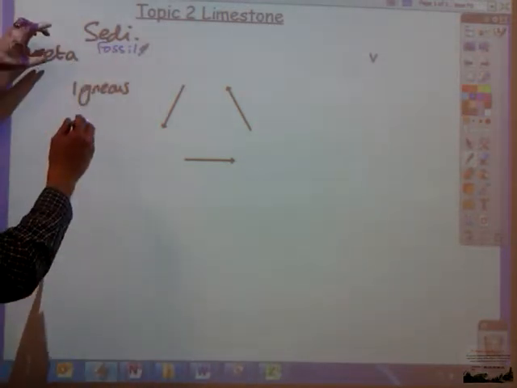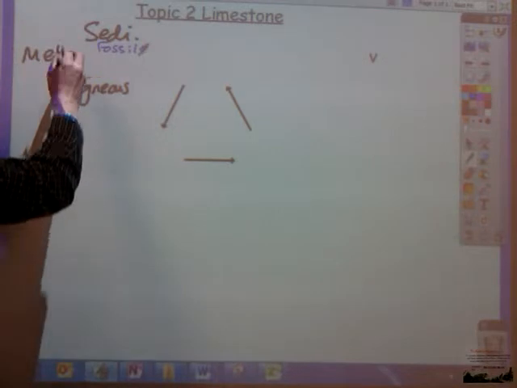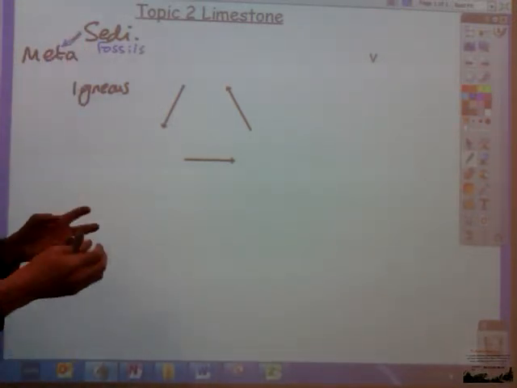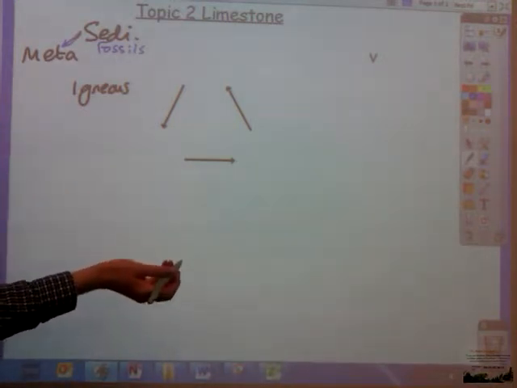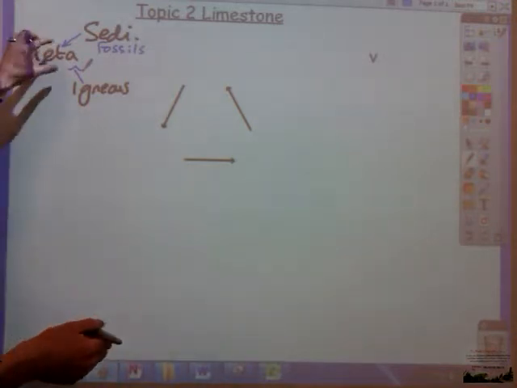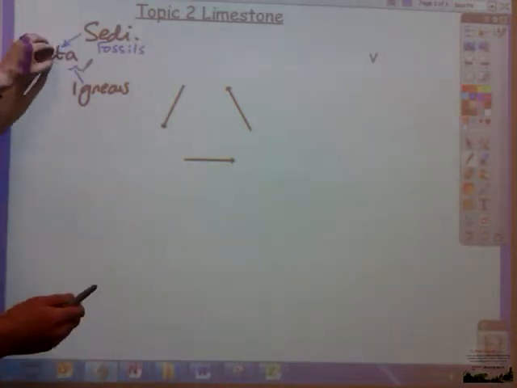Metamorphic is when millions of years of heat and pressure have changed a rock. So you might find some distorted fossils, okay? They've changed shape a little bit. Metamorphic may be made from igneous as well, okay? So millions of years of heat and pressure changes these rocks into something slightly different.